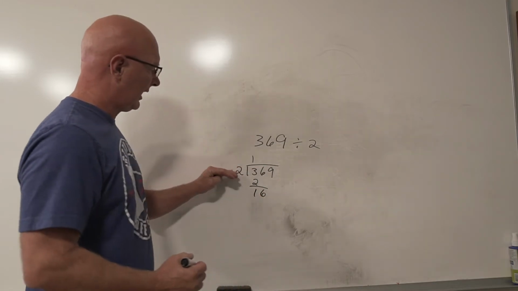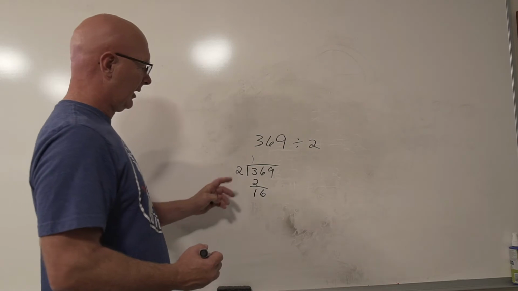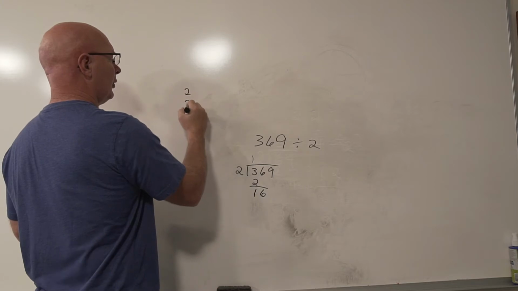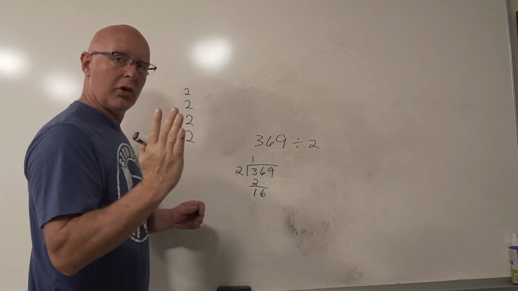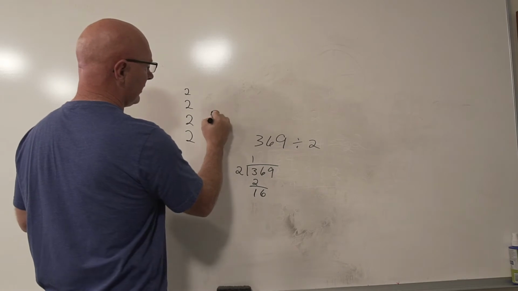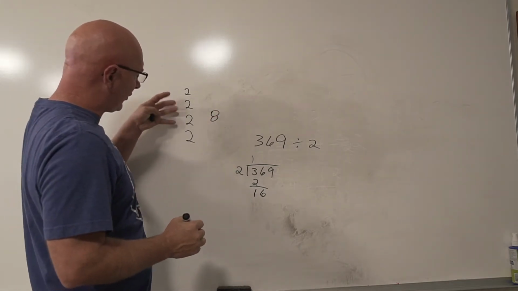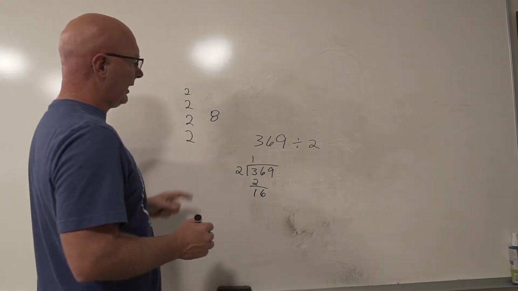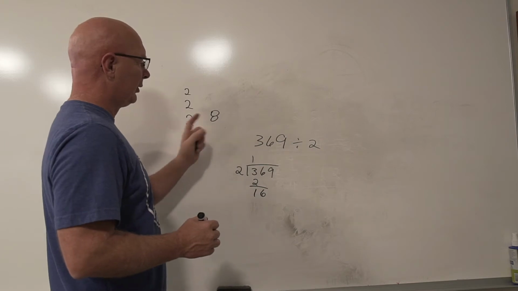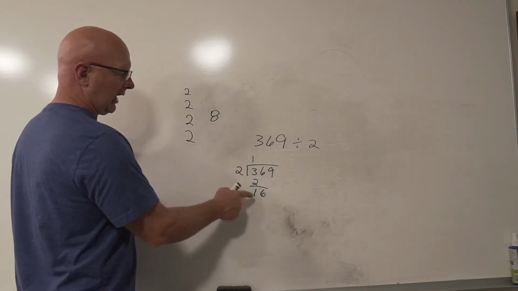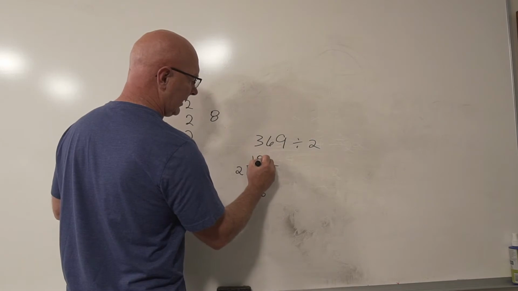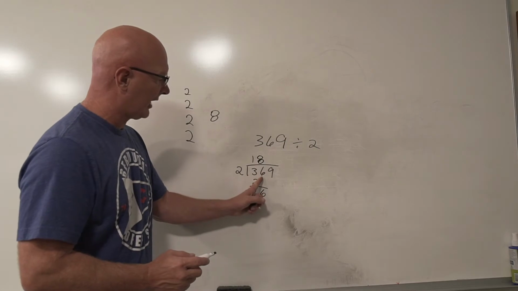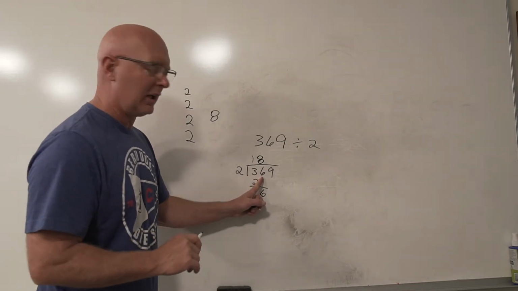So now we're asking, how many times does 2 go into 16? Well, let's think about that. We know that 2 plus 2 plus 2 plus 2, that's 4 2's, gives me 8. And therefore, 2 sets of these number 2's, which would be 8 number 2's, would give me 2 times 8, or 2 8's, which would be 16. So the answer to this problem is 2 times 8 is 16. Now notice I'm writing the 8 right over the top of that second number. I have to do that. If you don't do that, you're going to get very confused.